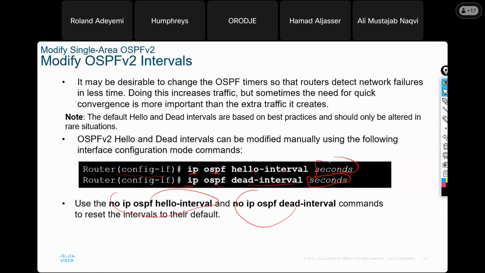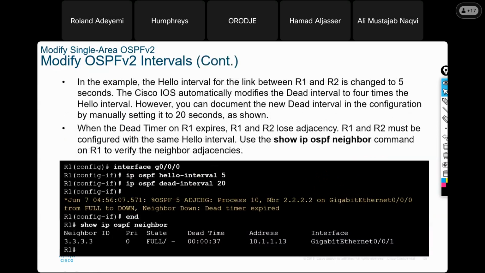So if I put, let's say, 5 here, this one will be 20 because the dead interval is multiplied by 4 of the hello interval. So you may want to reduce it so that you can have a faster convergence. And they don't advise you to reduce it. They tell you not to reduce it. We have done something that is even smaller than seconds. We did milliseconds and it worked perfectly.